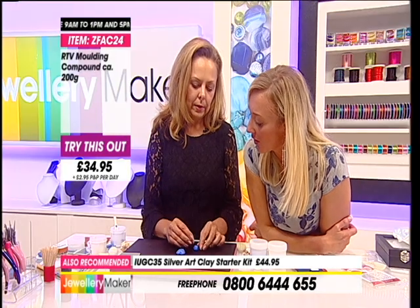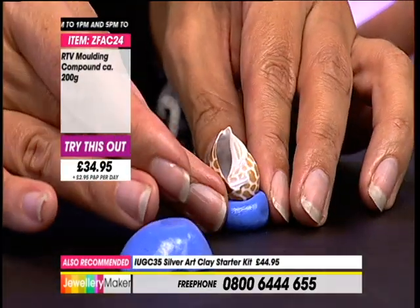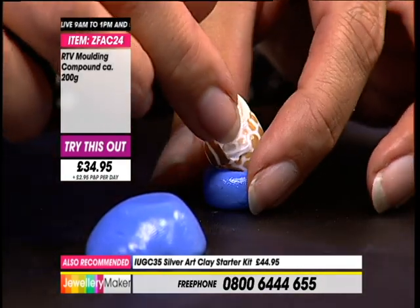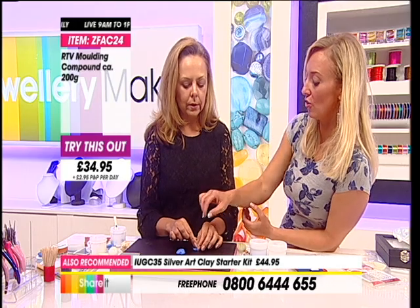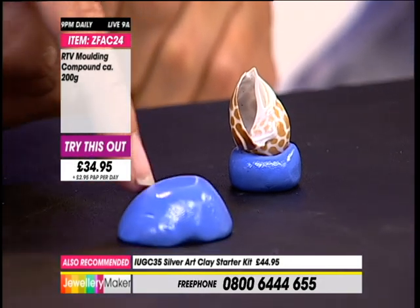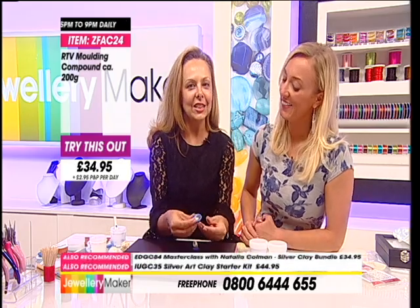I want it quite tall because this is a deep object. I'm just doing the tip of it - pushing it in and pressing upwards. When you're doing that, make sure you don't go too far down so that you create a hole in the base. It's not a terribly big problem, but it will be if you're pouring liquids into it. There's temptation to pull it straight out now, but you don't want to drag. Can you see how much lighter it is? Stick your nail in - is it done yet? It's done! So shall we pop that off the surface? It's kind of like boingy - that's how you know it's set.